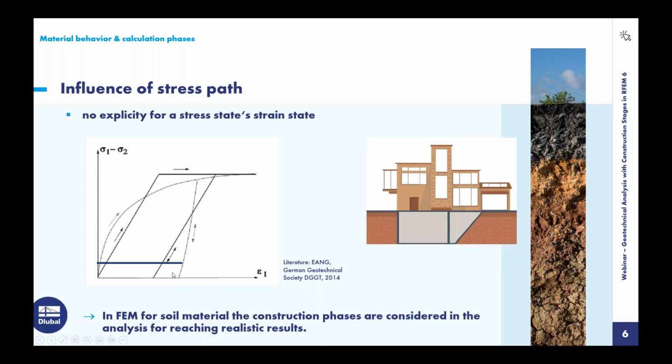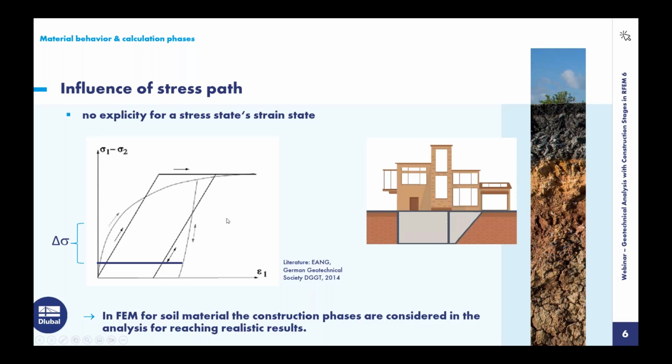So this is what we do in the analysis. We calculate the first state of the soil, the initial state, where we only calculate the geostatic stress. Because as we can see, if we start here, if we consider this geostatic stress, we use the correct stiffness modulus. If we would start here from 0 and not consider the stress, we would use the wrong stiffness.